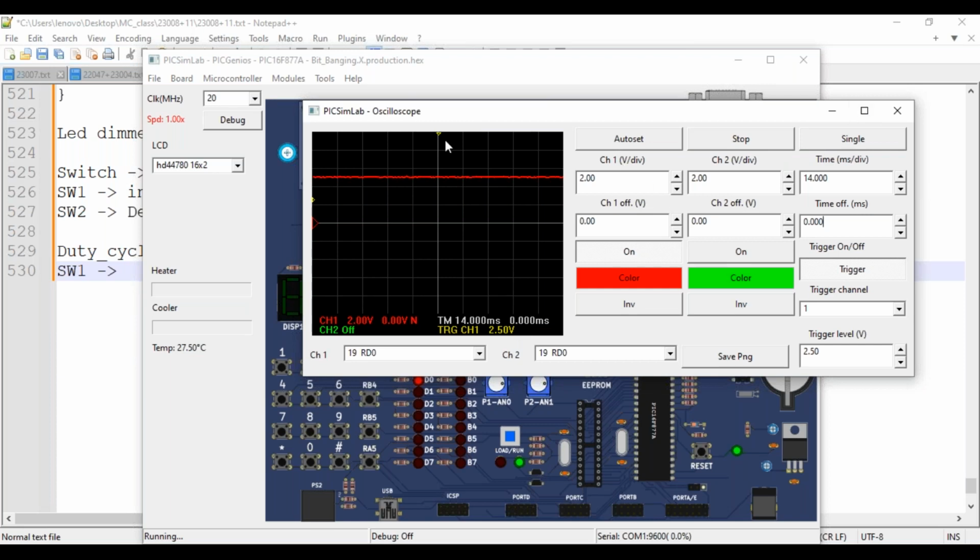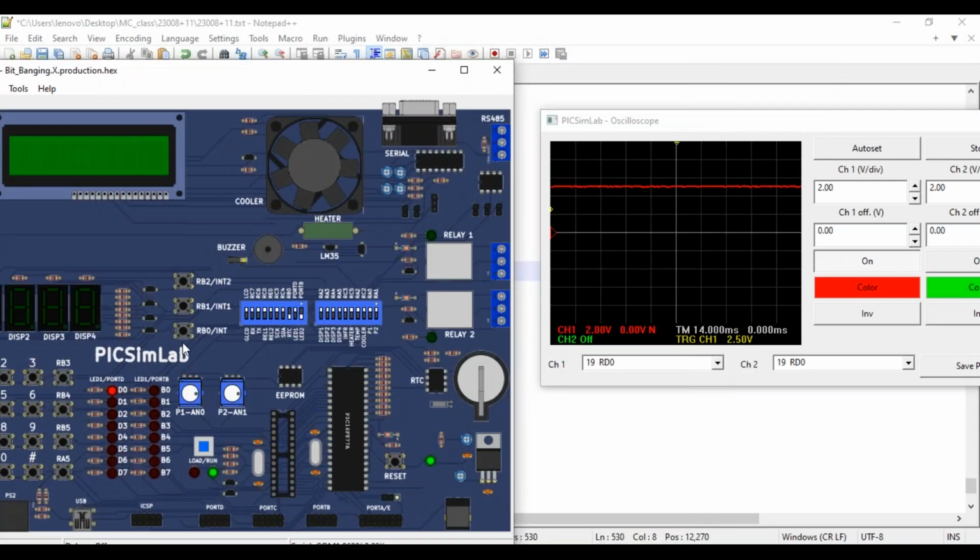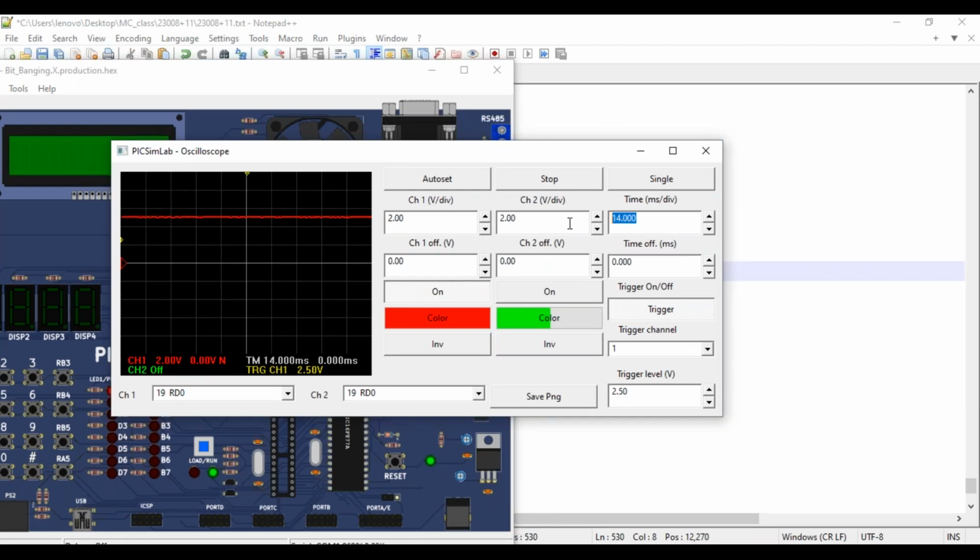So I think there is a waveform being generated, but I'm not able to elaborate this. I reduced it to 0.01, let's see. 0.0001.